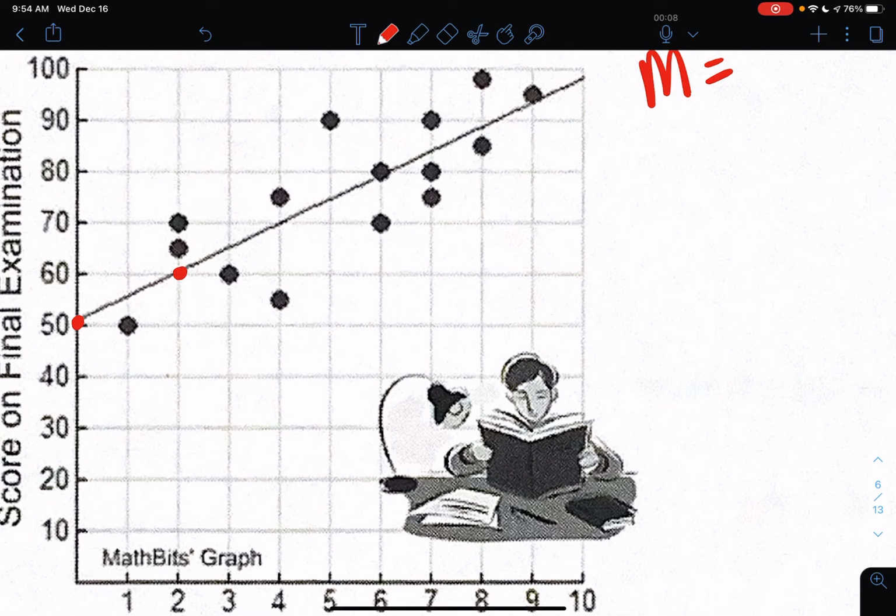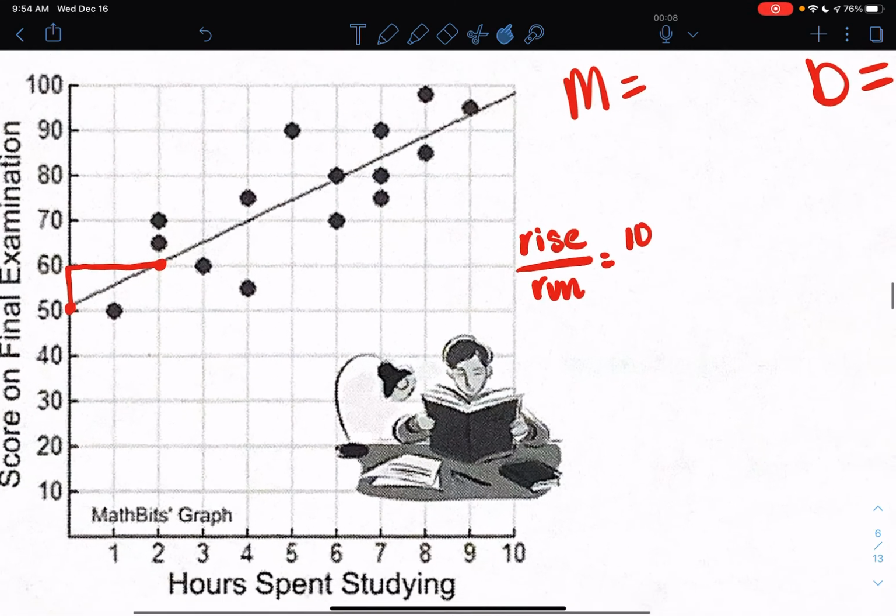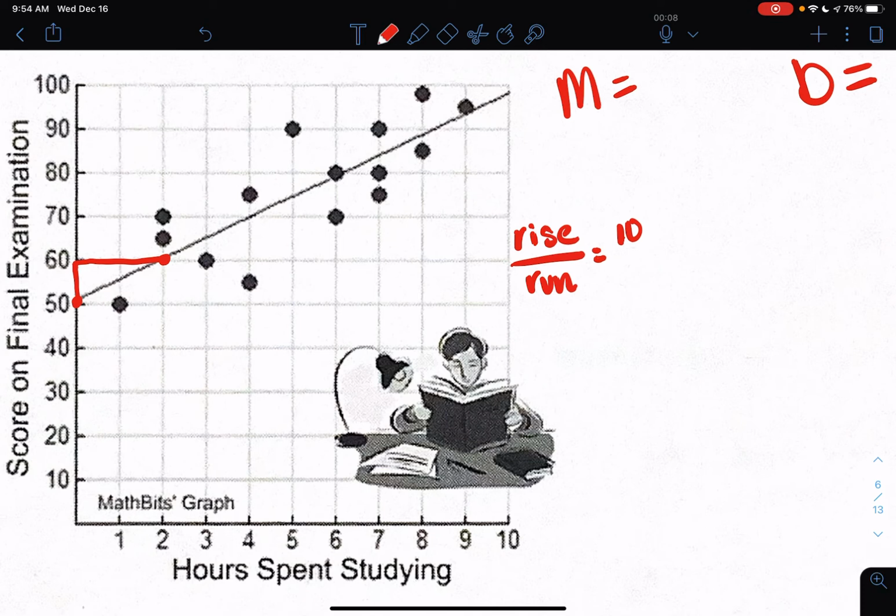So I am going to rise to the same level as my next point. Okay, rising there, and once again, you have to make sure you're looking at how much it's going by on my y value. So I rose 10 because from 50 to 60, that's a difference of 10. And then we are running 2 units, okay? Now, if I look at my x values, those are actually going by 1, so I can use 2 on that. Okay, when I simplify that, that gives me a slope of 5.